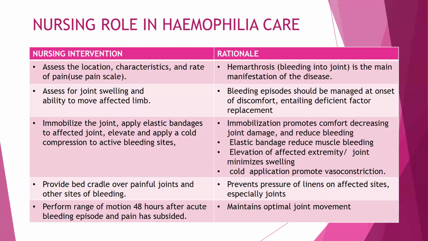You also assess for swelling and whether this patient is able to use the limb. If the patient is not able to use it, because you are the one who is there at that point, you have to immobilize the limb. And in collaboration with the physiotherapist, you apply an elastic bandage at the affected joint, elevate it, and also do the RICE that the physio has already mentioned.